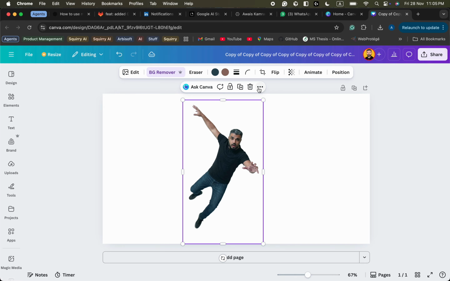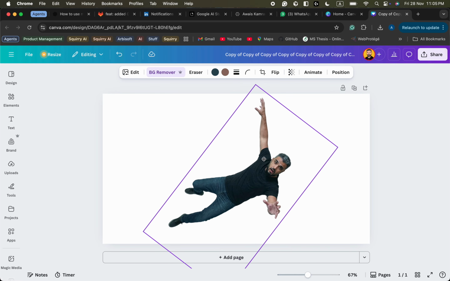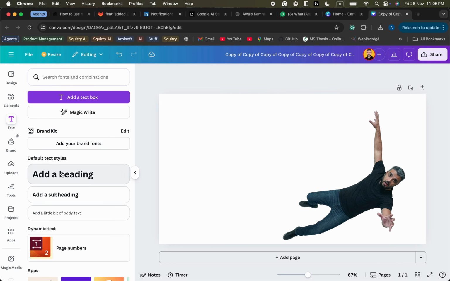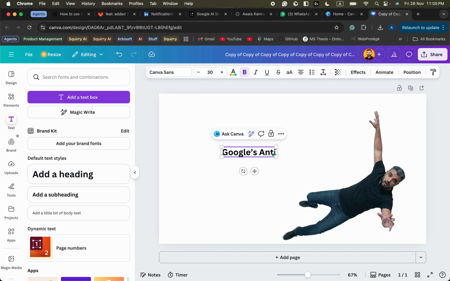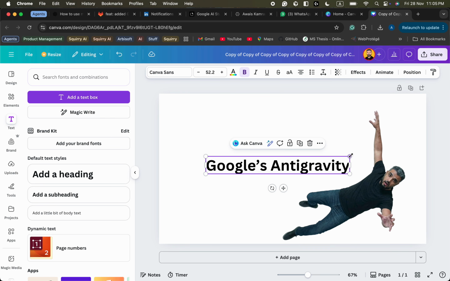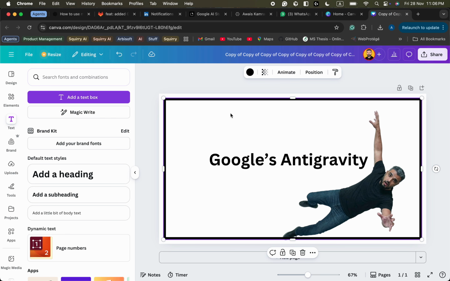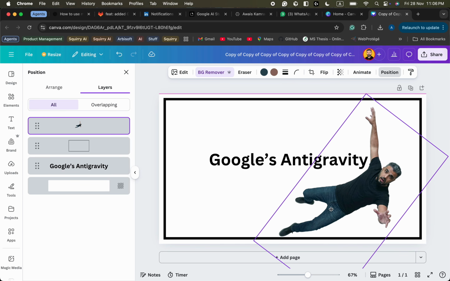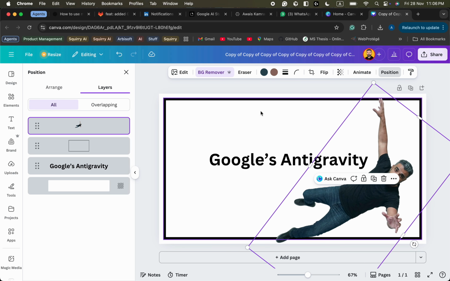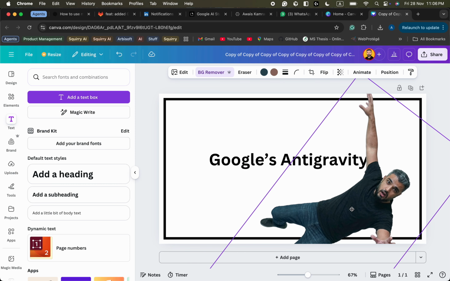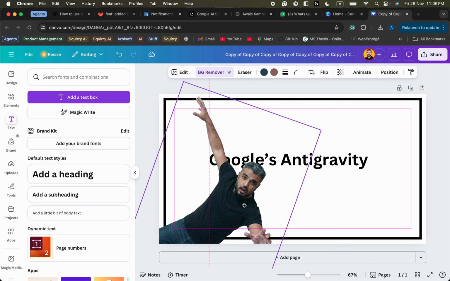Let's drop it here. So the next step is I've just placed the objects that I need, for example, the image I want to float in space. I have Google Anti-Gravity in the middle. Let's put in some water. Yeah, that's nice. Let's adjust the objects around. So yeah, this is what I have in mind.